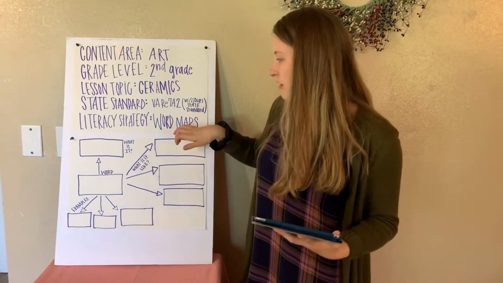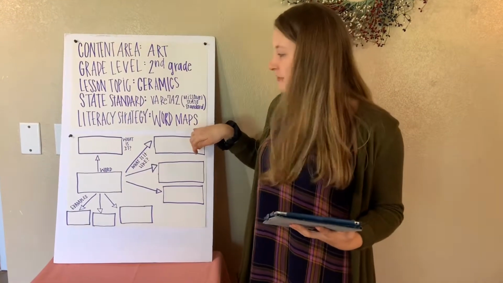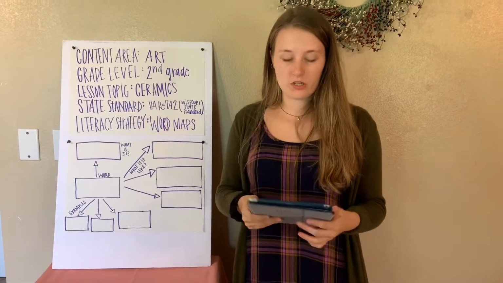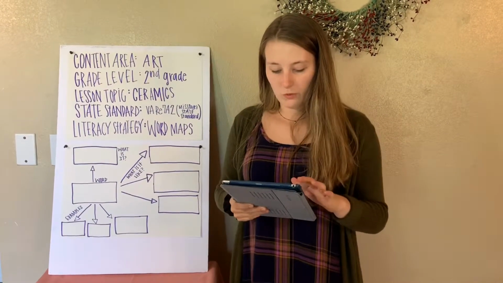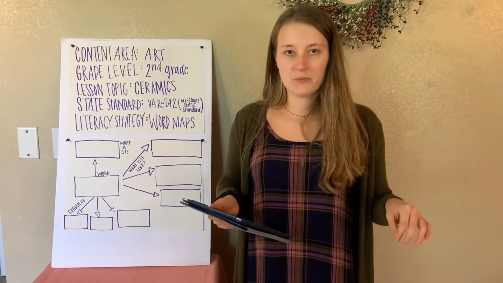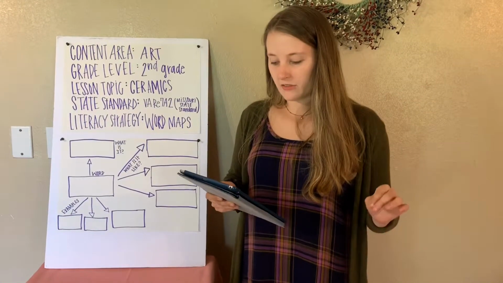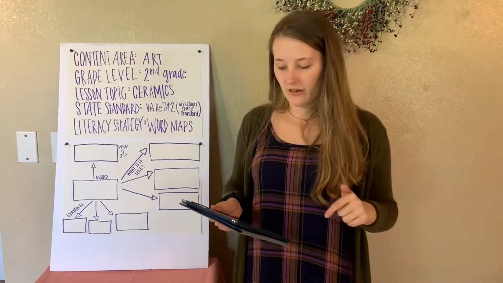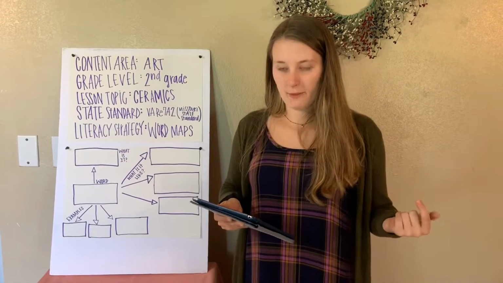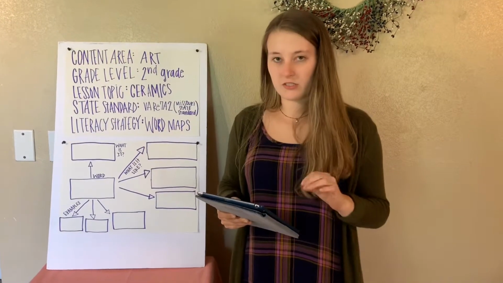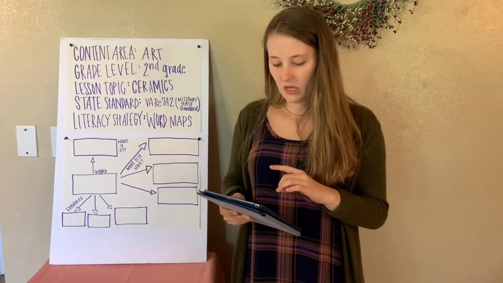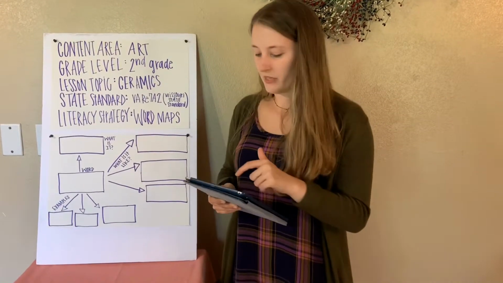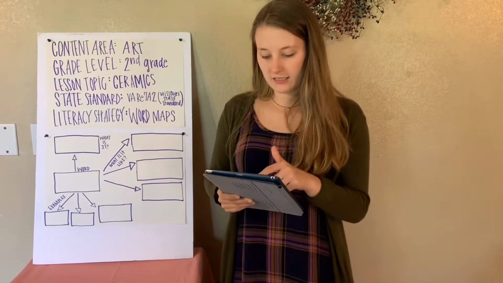So to talk more about our literacy strategy, word maps, it is a strategy that is used when new words are introduced to students. We want our students to become more independent with their vocabulary learning, and students will be able to associate a more detailed definition of the content area word when using a word map. The goal is for students to go through the questioning process when learning new vocabulary words. This strategy fits into the beginning of a lesson as a diagnostic assessment.